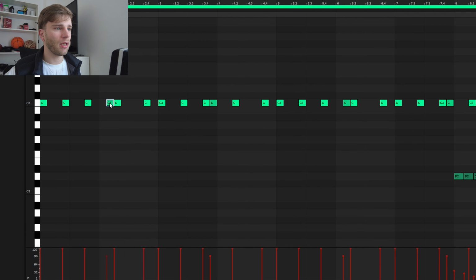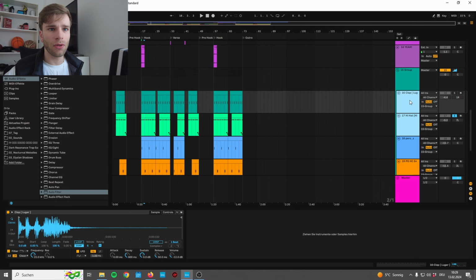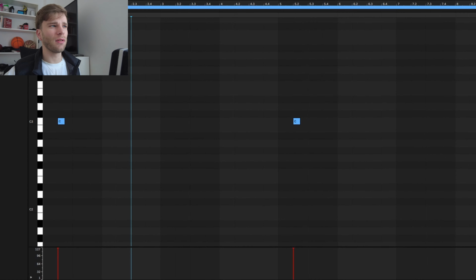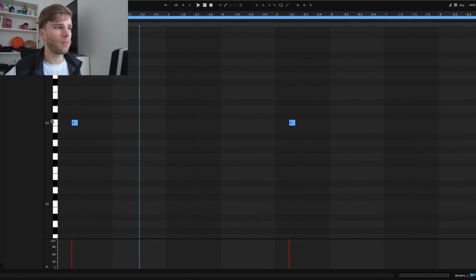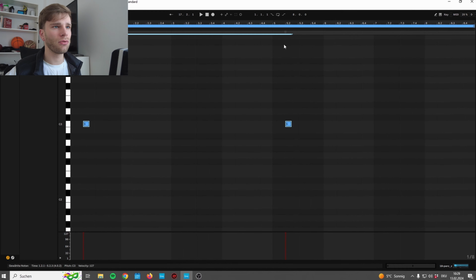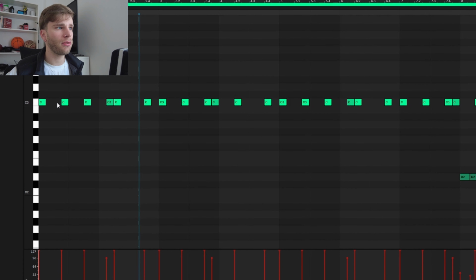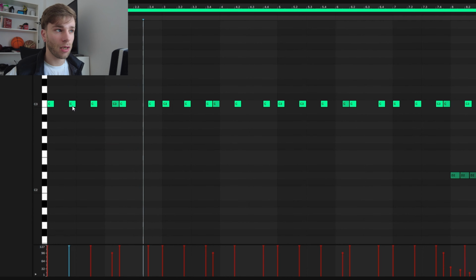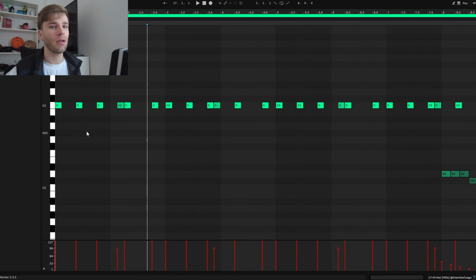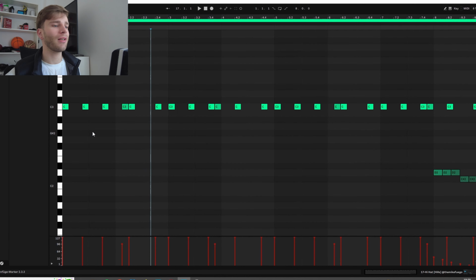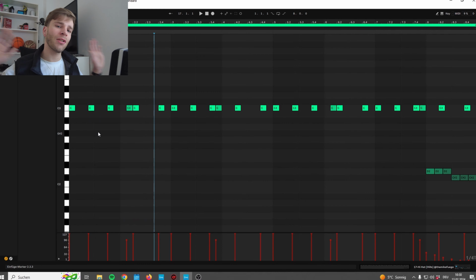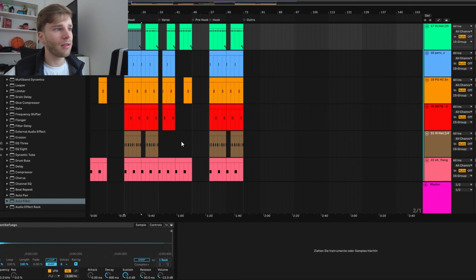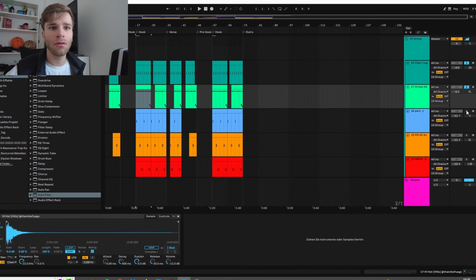And what you can see, I added these bounce notes here. Played around with the velocity, nothing crazy, just to give it more bounce. And then I wanted to give it even more bounce and added this shaker perk on my 2 hi-hat hit, going into my shaker perk, going into my hi-hat, going into my clap, which is, once again, I probably say this every year, just like your drums are friends giving each other high fives. And this is a really cool tip to create bounce on your drums.